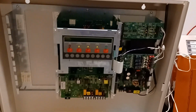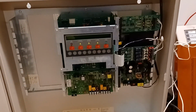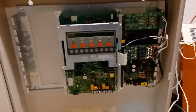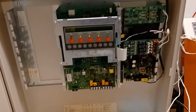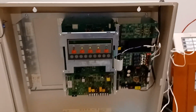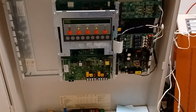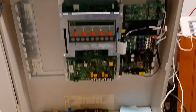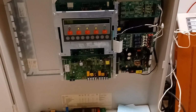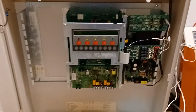As many of you know, I replaced the CPU on this panel a while ago because it fried. And when I did, I decided to keep the old membrane keys and throw out the CPU because the new CPU I bought had membrane keys with it. So tonight the goal was to take this guy off the panel and put that guy on. Should have been a nice easy job.